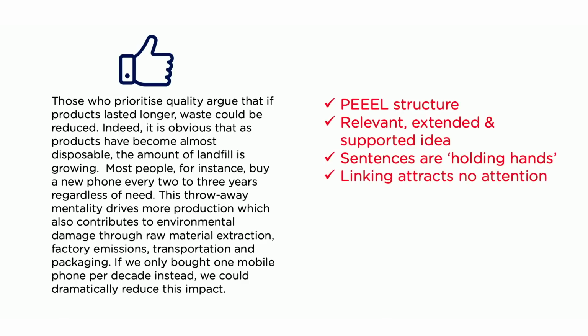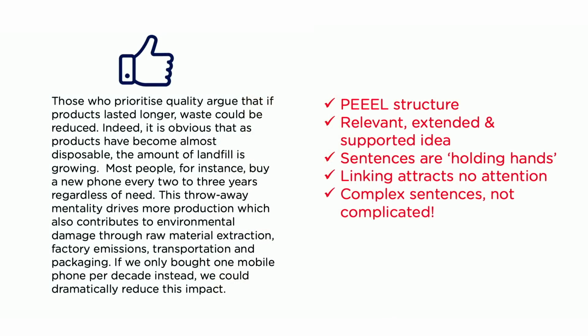Another thing to notice is that the linking attracts no attention. So yes, each sentence is linked to the one before and after. But when you look at that paragraph, you almost don't see those linking words because, like this, for instance, it's sitting inside the sentence, not at the beginning, the way that indeed is. Also a linking word like this and a linking word like instead. They're in there, but they're not obvious. They're not always at the beginning of the sentence, not big linking words like however, therefore, moreover. So sophisticated linking, barely noticeable. Very important if you want to score Band 8 or higher in coherence and cohesion.